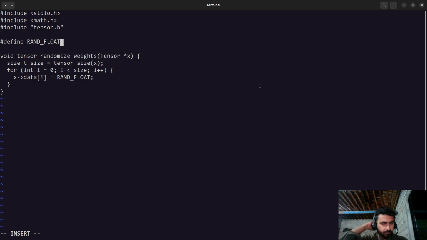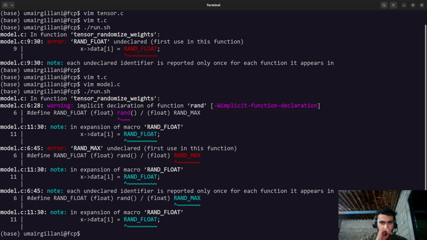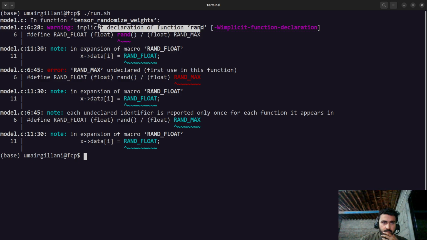Rand float. It's going to be float. Rand divided by. Okay. Still issues. This is a declaration of rand.